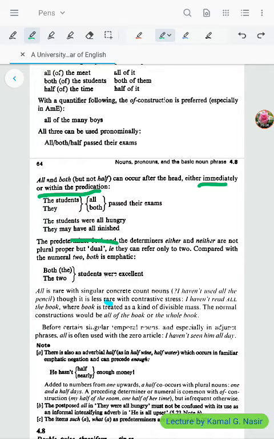Please read these notes. Look here: both students were excellent. Both students, or both the students, or the two students. You see? Now when I give you this sentence and ask you to explain what it is about, you say that this sentence includes both, and both is a predeterminer. And there is a determiner, and it is optional to be used or not. Okay?